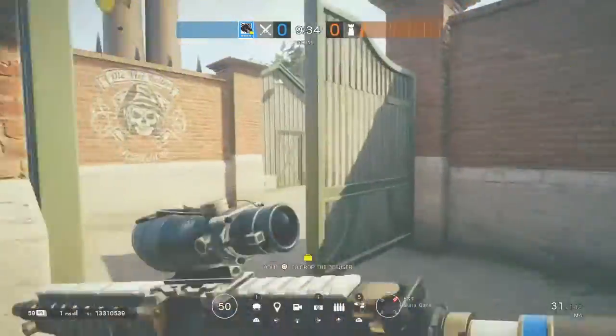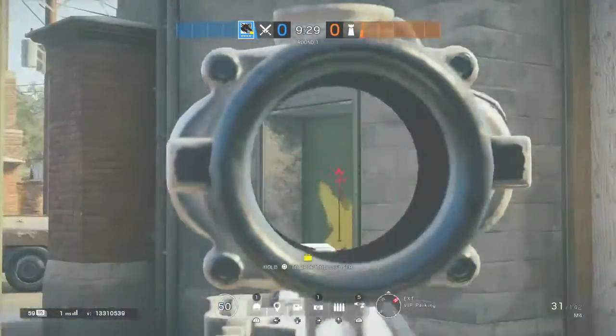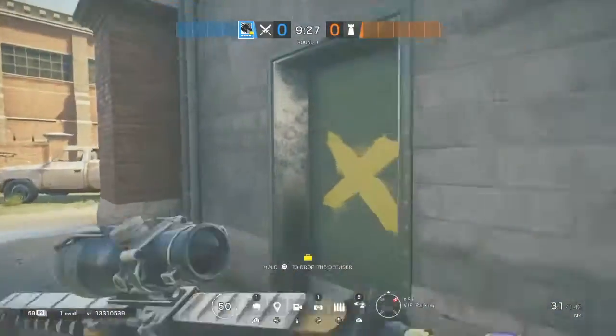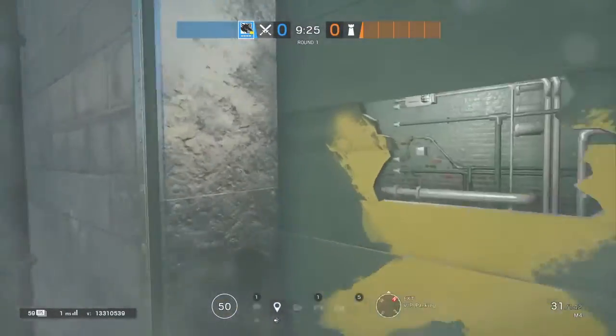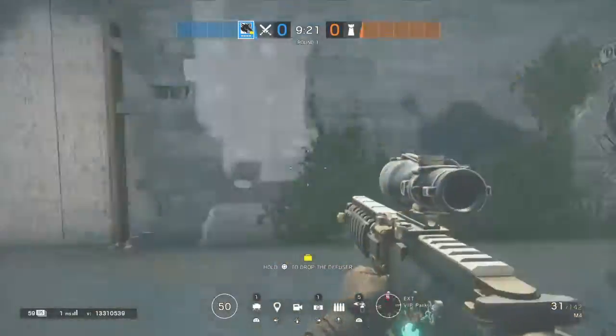Or if you're gonna run out through here, someone's almost got me from this door. Or they'll just melee it like that. Or maybe like this, right? And they just sit there waiting for someone to pass like this.